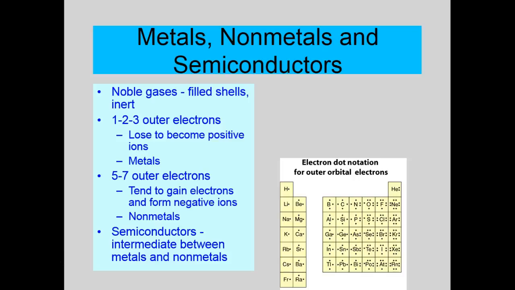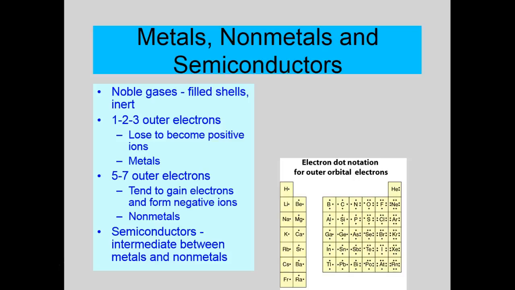Then jump over to 3A, skip all those metals in the middle, boron, carbon, nitrogen. Okay, these have 3 electrons in the outer shell, 4 electrons in the outer shell, 5, 6, 7. Finally, when you have 8 in the outer shell, they're completely filled. Not wanting to react with anything, and all of these are gases. Even these heavy things down here are gases. Nothing else is a gas here. Chlorine's a gas, but nothing else down here are gases. These are heavy, heavy molecules, but they don't react with anything, so they're still gases. Okay.